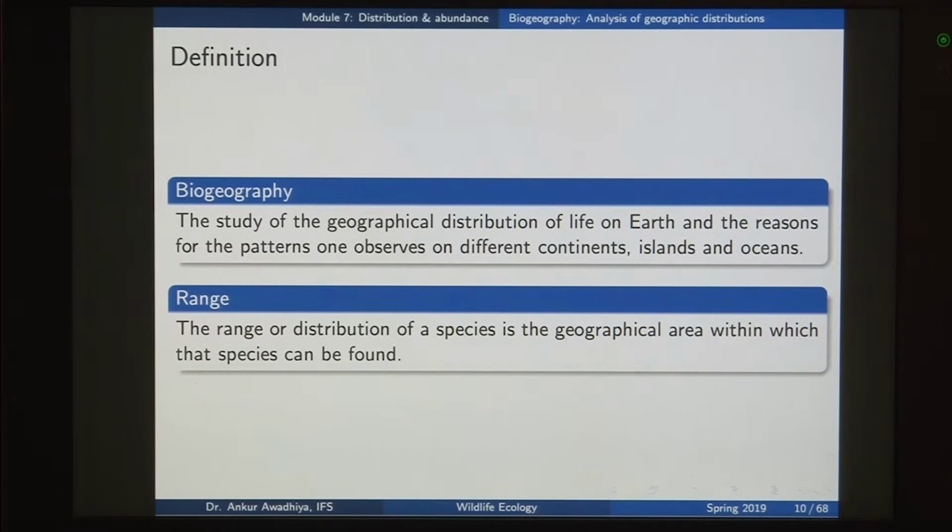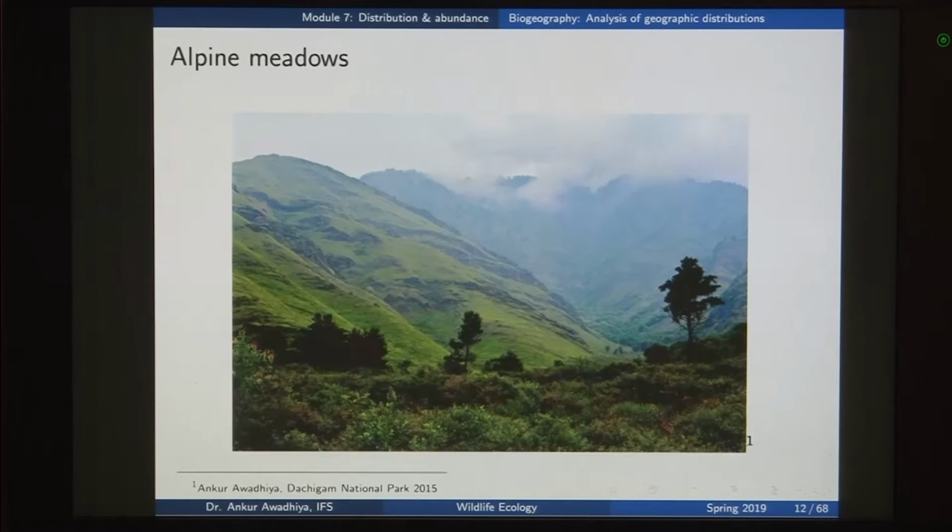Now, when we are asking which species is found in which areas and how these different areas are different from each other, it makes sense to have an understanding of the different kinds of habitats that exist on this planet, or at least the kinds of habitats that we have in India, because India itself is a very varied country biogeographically. We have very high mountains, we have deserts, we have the oceans, we have different kinds of forests, we have grasslands and so on. So, now we will have a look at some major Indian habitats and their residents.